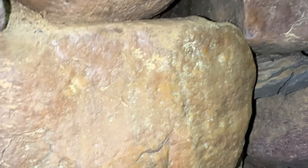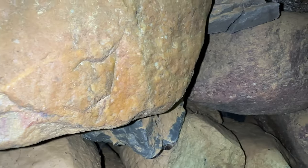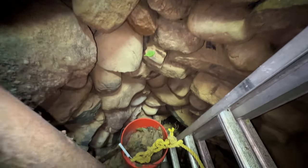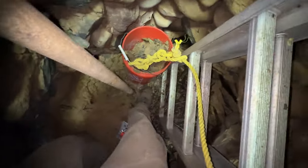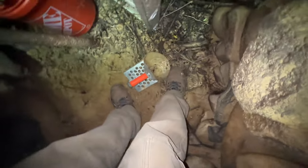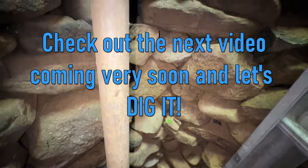Most of them are tight. Let me zoom out. I don't usually like this view. But maybe you guys can see a little better. Definitely better for y'all. Filling up with water. Had a little rain here lately. But... Hey, Ted, take your time.